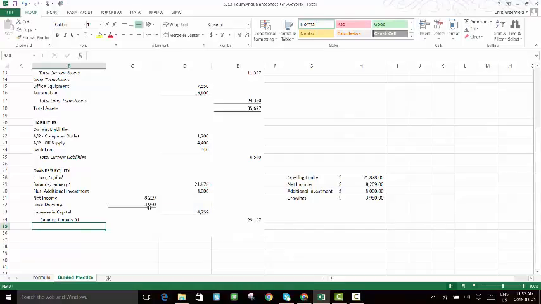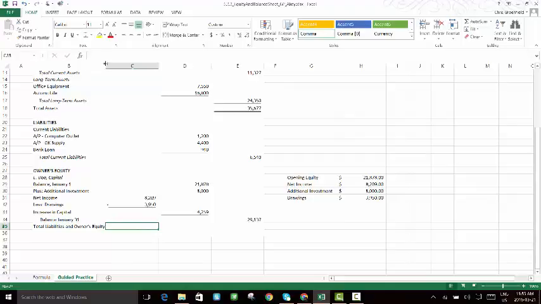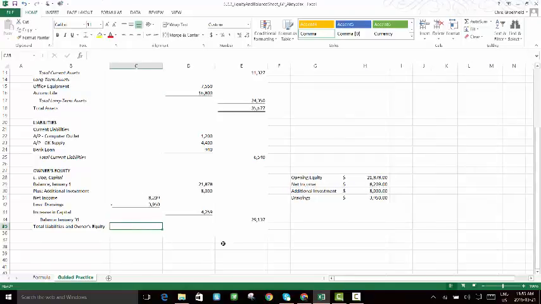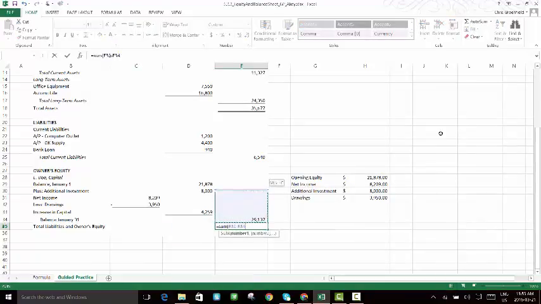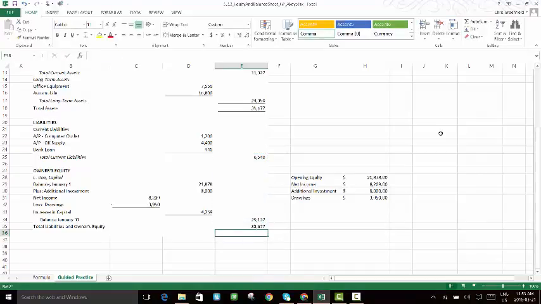And then the last thing we're going to do is to show that we're completely balanced according to our assets and liabilities and owner's equity. We're going to put in the last title: total liabilities and owner's equity. There we go. Size that a little bit, just to get a little bit of space. And so then here, again, I'm going to do my equals sum, and then I'm going to arrow up, close my brackets. And 35,677, so I'm balanced. Excellent.